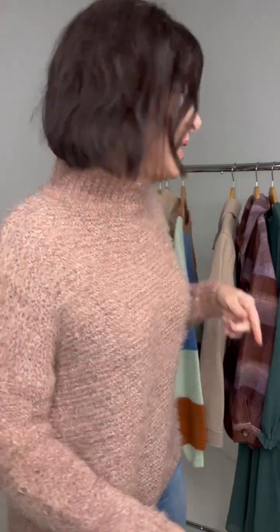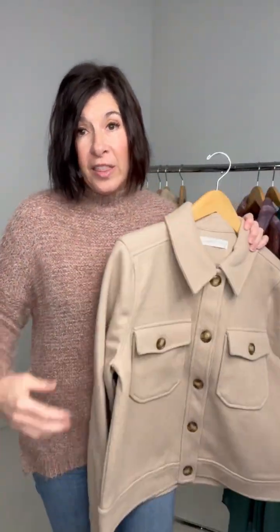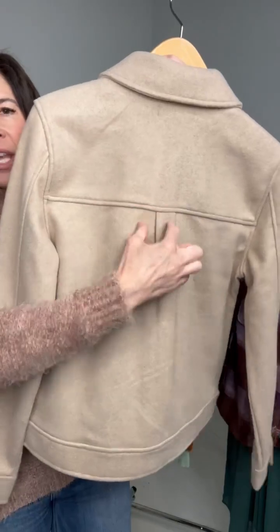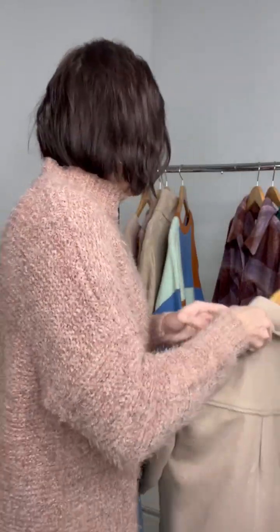Then we're back to the shackets. One of our top gift-giving items this year is our shacket, and this one I love. This is the Colby Cropped Button Front Shacket. The reason I like this is it's a little more structured, and this one is a shorter version. I love this basic neutral beige tone color — I think it's great for layering. I could easily put it over this sweater. It has two button pockets on the front and a great pleat in the back. It's not a crop, but it's shorter, and I like that it is a little bit more structured.